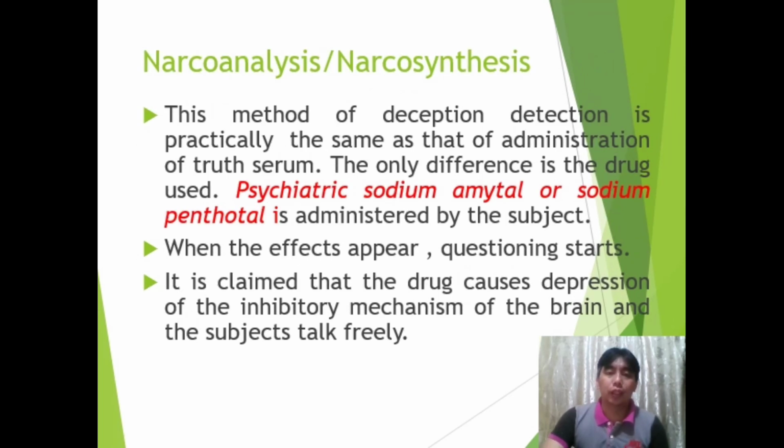And then the other one is called narcoanalysis. It's still giving a kind of drug, but it's another. They use psychiatric sodium amytal or sodium pentothal. I don't know how this works, but the difference from truth serum is just the kind of drug. Both narcoanalysis and truth serum use drugs. So the same procedure: you give this kind of drug and then begin to ask him a question.